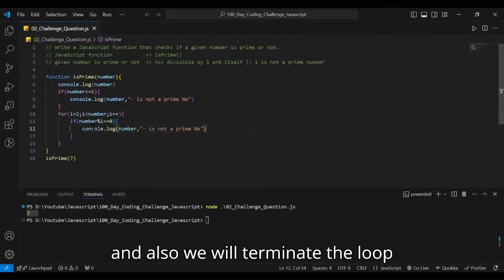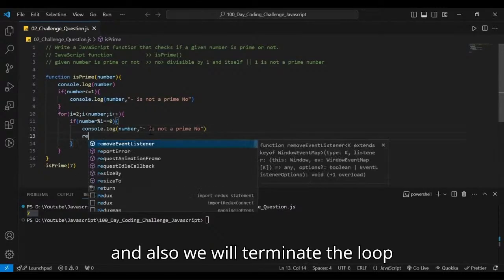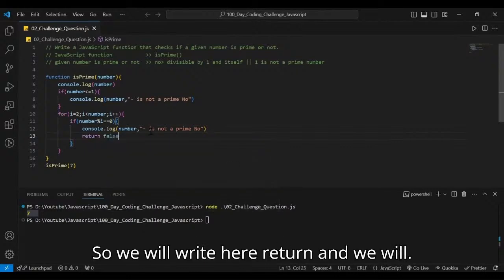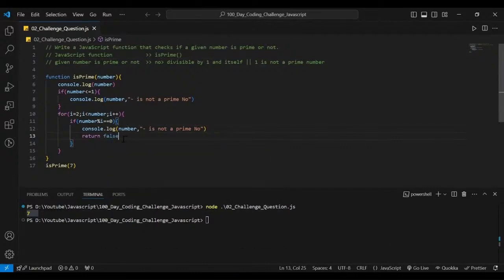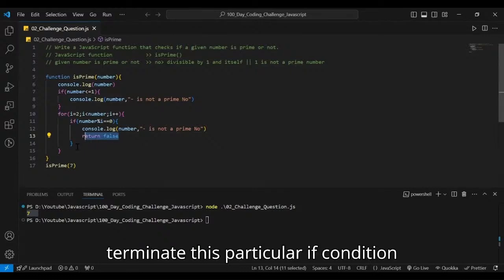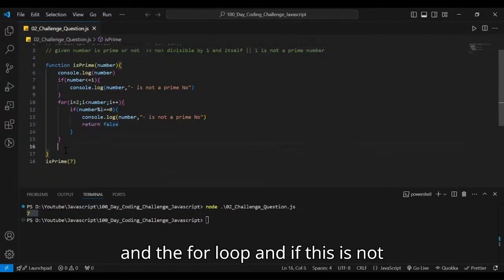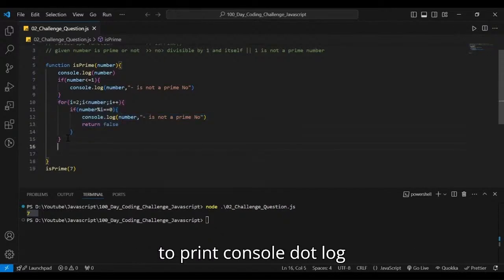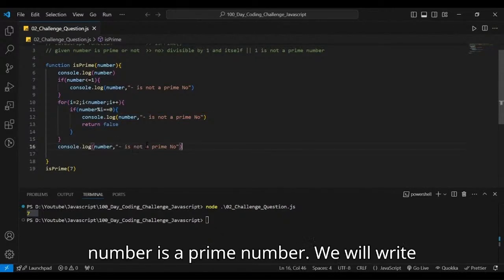Also, we will terminate the loop by writing return false. This will terminate the if condition and the for loop. And if this is not satisfied, then we print console.log that the number is a prime number.